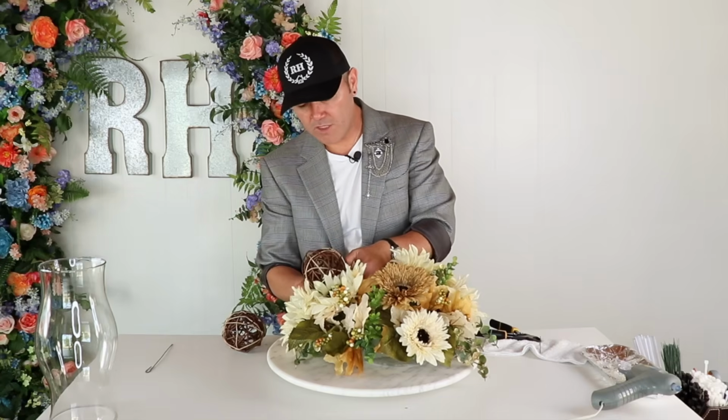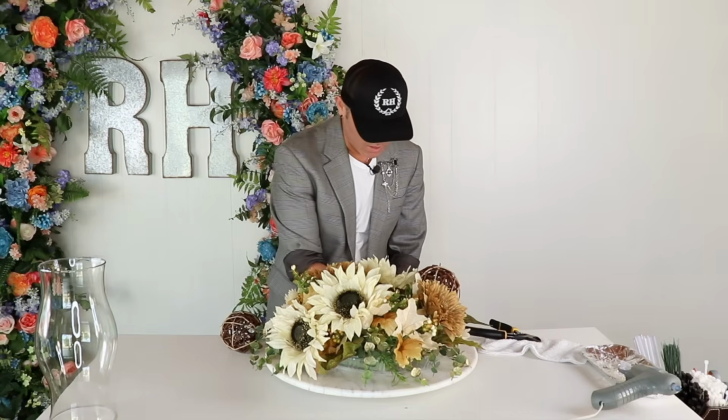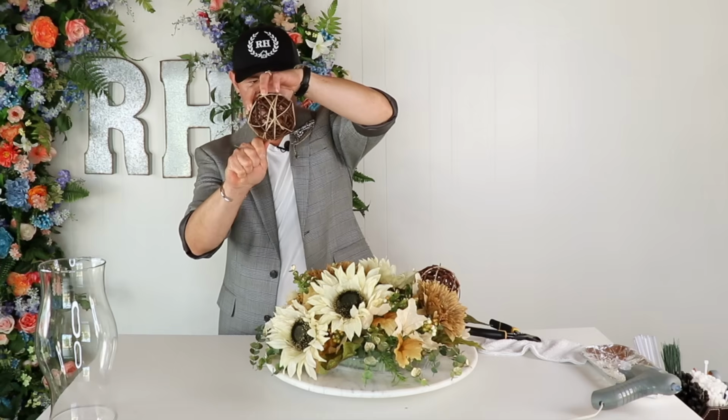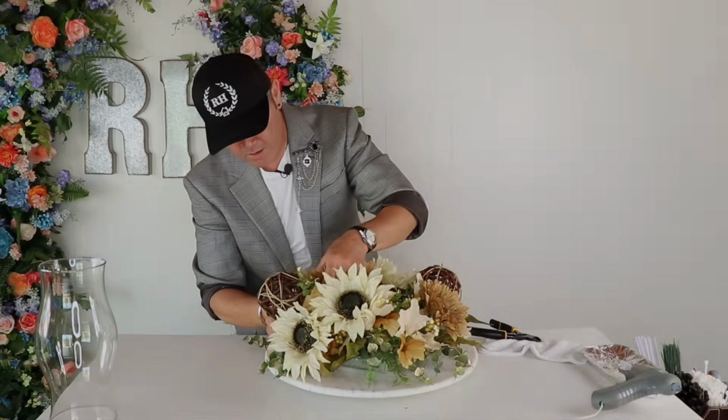All right, so now what I'm going to do is add one of these orbs right here. And just by inserting that wire, look how cute that is. That brings that natural element. Now this is a little bit up. This is too short of a wire. You know what, I think I have a shorter one. Because sometimes I've been needing those longer ones and I'm like, oh, I wish I didn't cut it. So I'm going to add another one. Just go ahead and put the S hook right here and then close, grab it like a little pencil. So remember to do the opposite on the other side. We're going to poke right here.